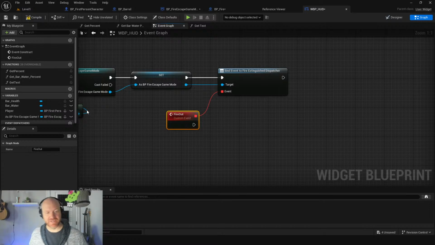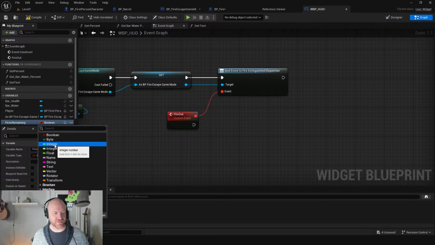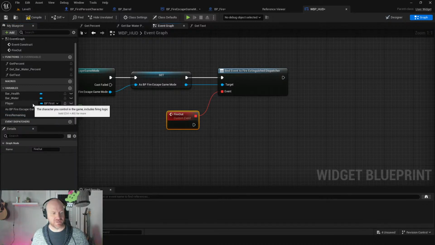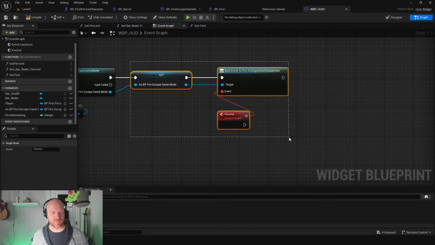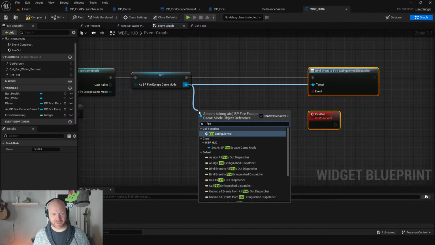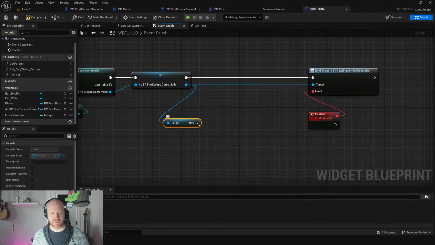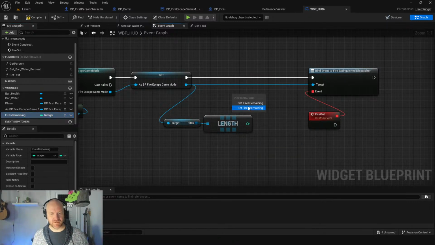And then we could create a variable called fires remaining, and this would be an integer. Let's do this. Fires length, set.